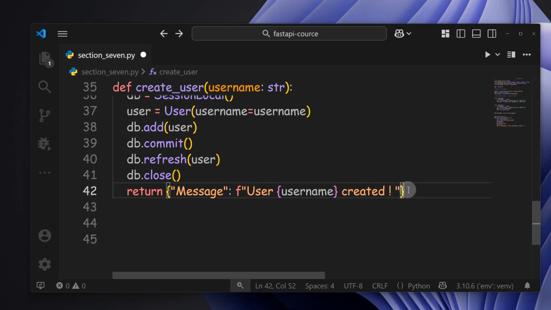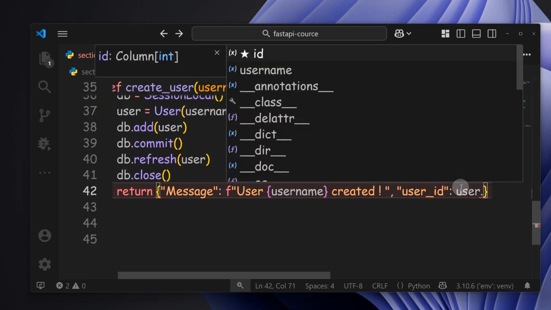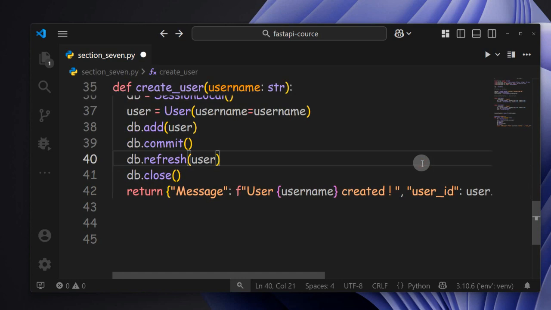Pretty good. And let's demonstrate the user ID. For that, I'm going to say user ID is equal to user.id. So that's all.